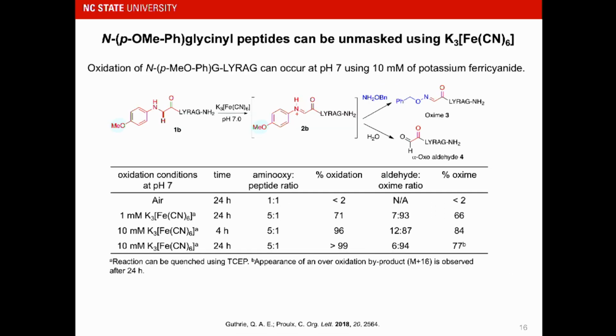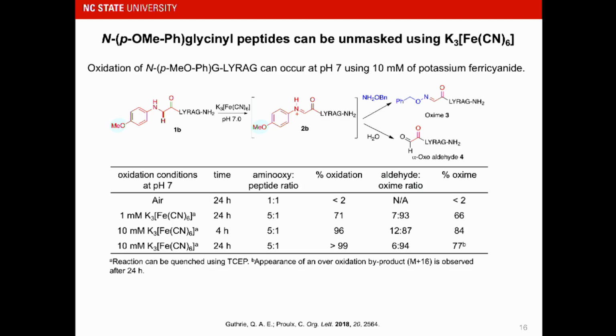Okay, so that was for the dimethylamino substituent, which seems to be really special and really unique in terms of getting reactivity at pH 7. But we also thought about some pretty interesting opportunities with the paramethoxy analog. So that analog was inert at pH 7, but we thought if we can find conditions to trigger oxidation in these cases, that might make down the road some pretty cool prodrug applications. If we think about, for example, generating macrocyclic oxime bridge peptides, we could have a situation where you would have a linear peptide at pH 7, but only when it saw reactive oxygen species, for example, would it undergo triggered oxidation to get you to the oxime bridge peptide.